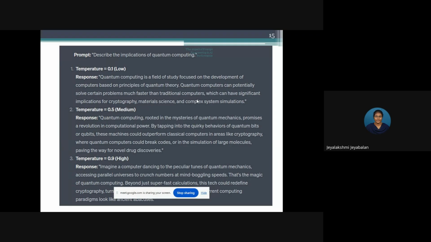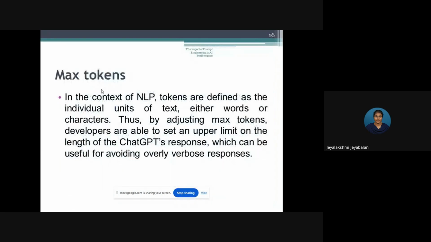So this is going a little bit with creativity. And look at the temperature 0.1: quantum computing is a field of study focused on development of computers. This is raw technology. What is quantum? Yes, we get the answer. It is opening up the scale of creativity of the sentences, which you can very well see here.